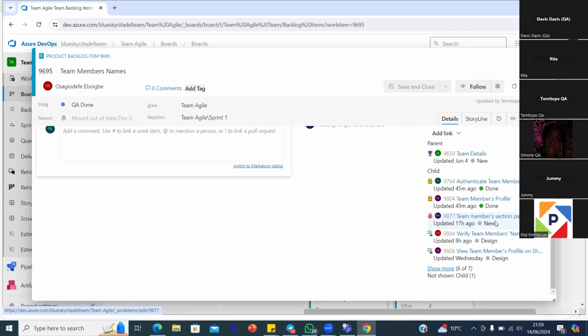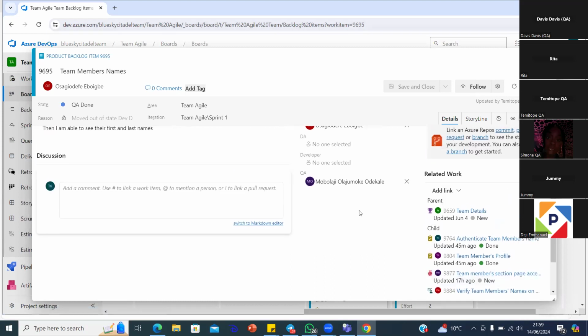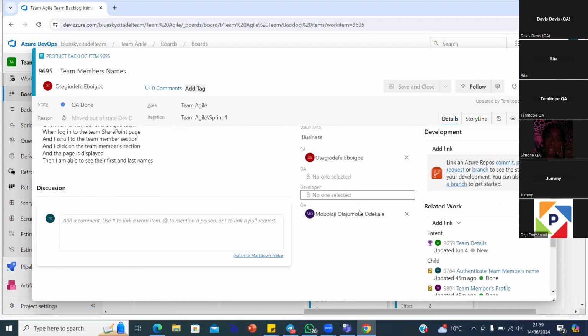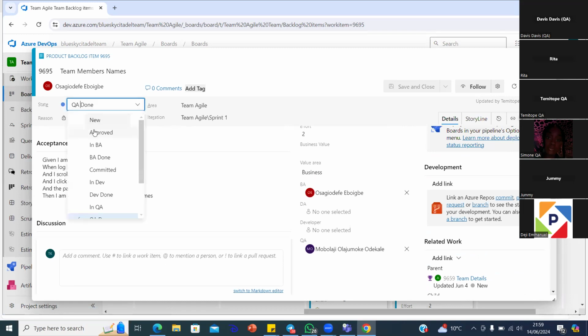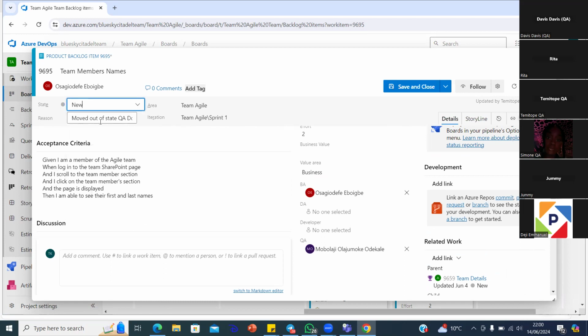So can you go to the state, change the state, right? No, not from there, on the left. No, don't close it. You need the state on the left. Yeah. So when you create a bug, it goes here, right?